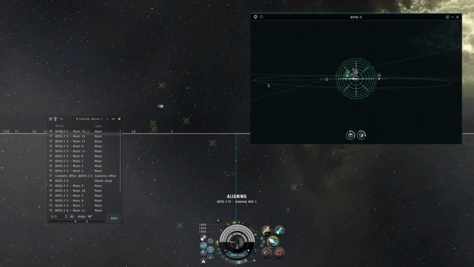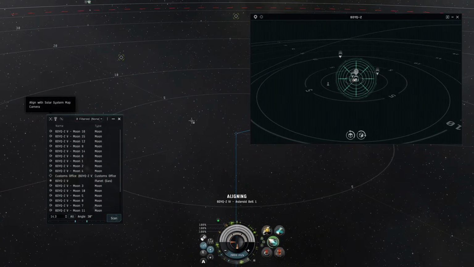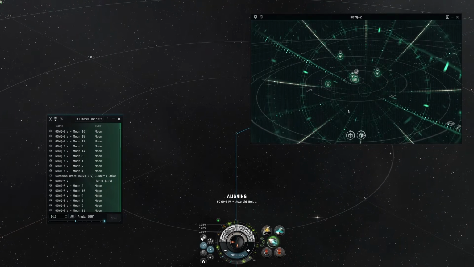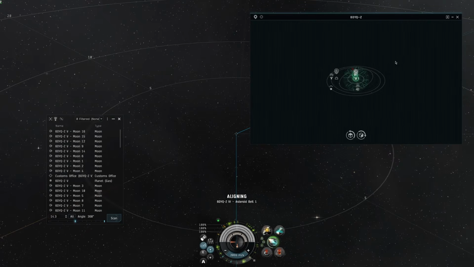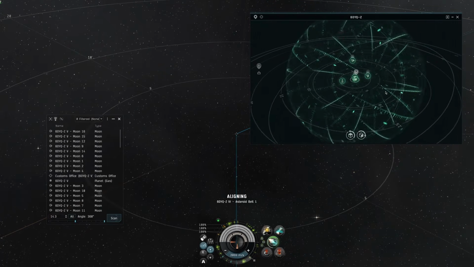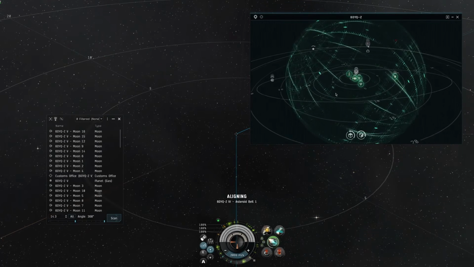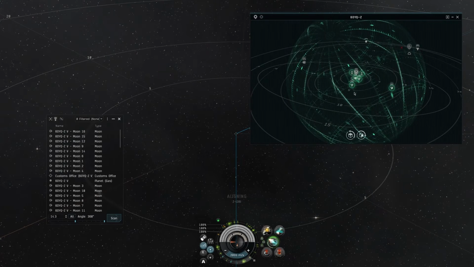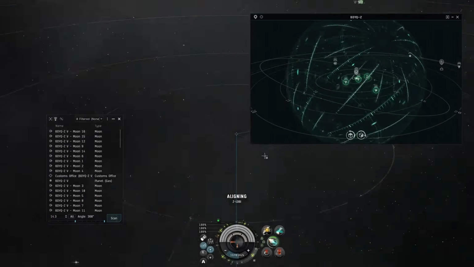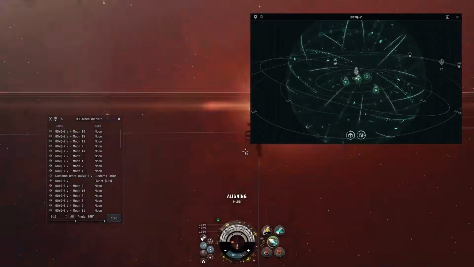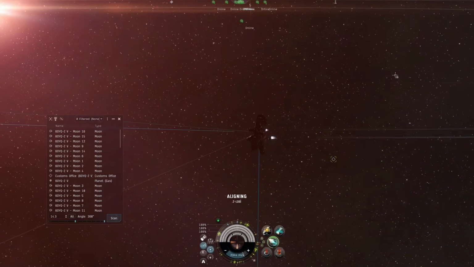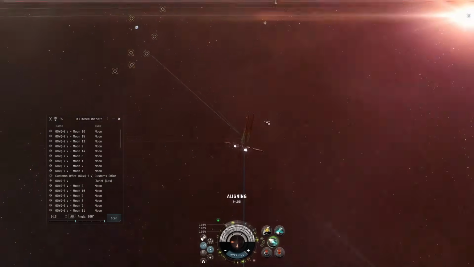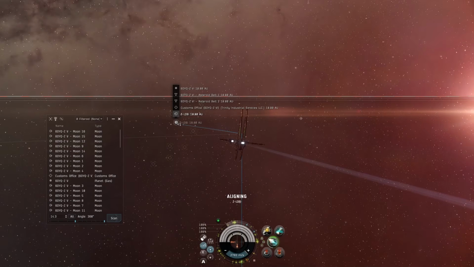If you're just traveling and doing DScan as normal, then chances are most of the time you're going to have 360 degrees at 14.3 AU. And this will give you an idea of everything that's around you. If you're about ready to go through a gate, you can align to that gate. And then if you're close enough, with 360, you can see it. But with this gate here, we're not exactly in range of it.